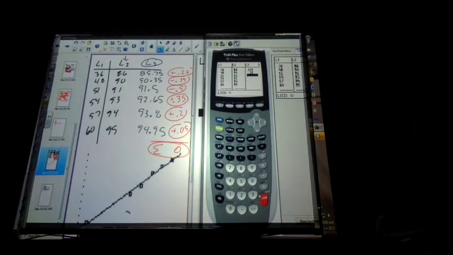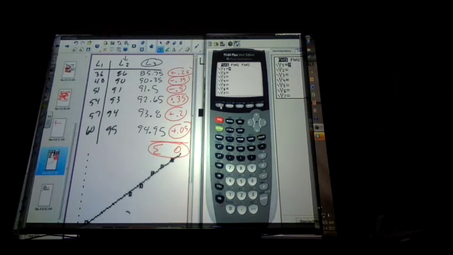I'm going to go negative 0.5. I'm going to go positive 0.35 or just 0.35. I'm going to go positive 0.2. Positive 0.05. And now what I want to do is I want to graph these. So I'm going to get rid of my y equals. I don't want my line of best fit there.